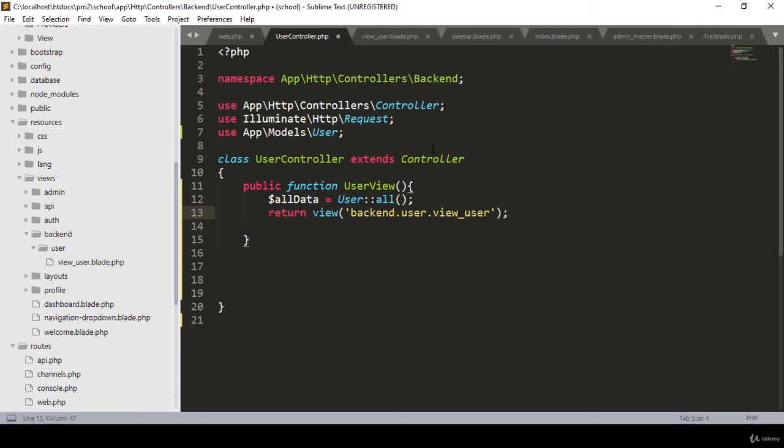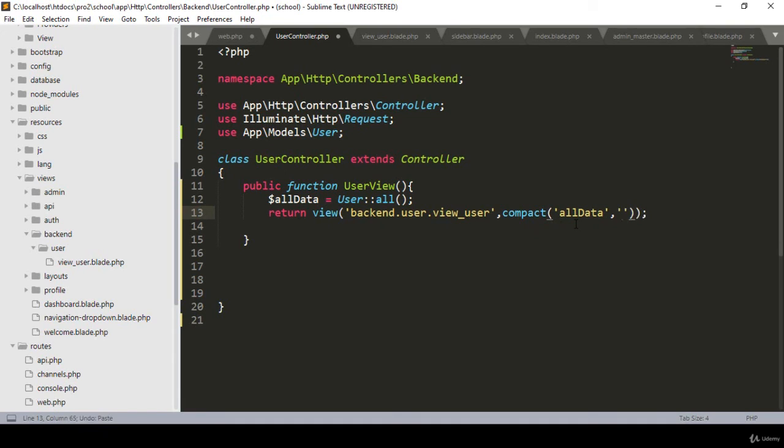So before, we did that type of work: I get all the data, take the things with this variable, and now after that here I simply compact it, right? Here I simply compact, and into the compact area I pass this data. So if you get multiple variables and you want to pass them into the view page, then you have to add another variable in that particular area. So that is actually another way you can manage it.